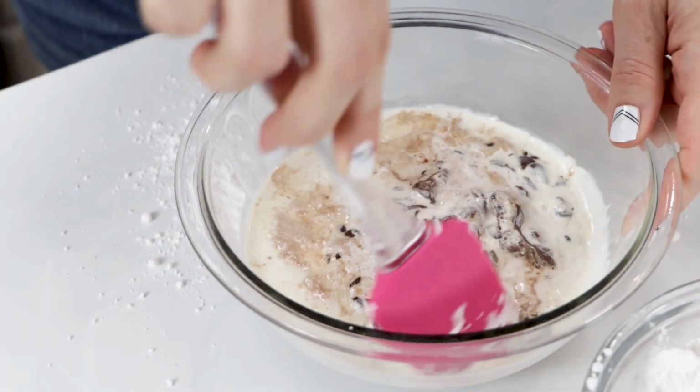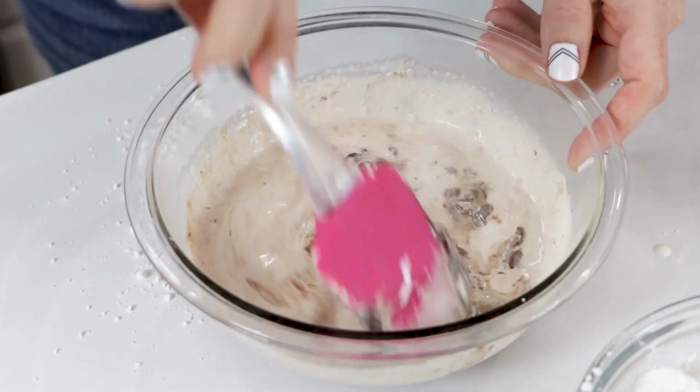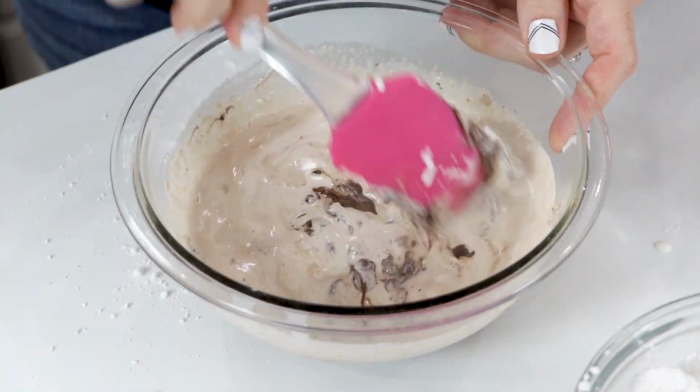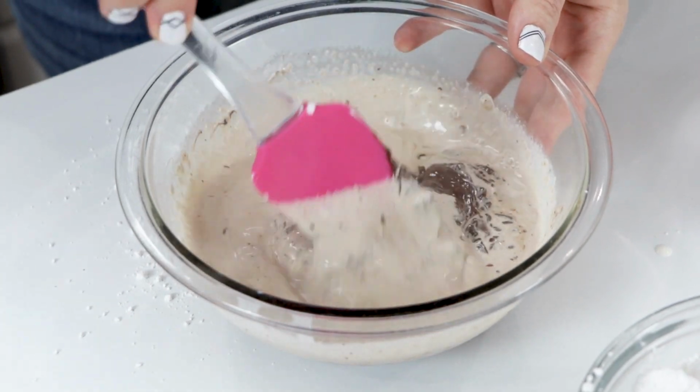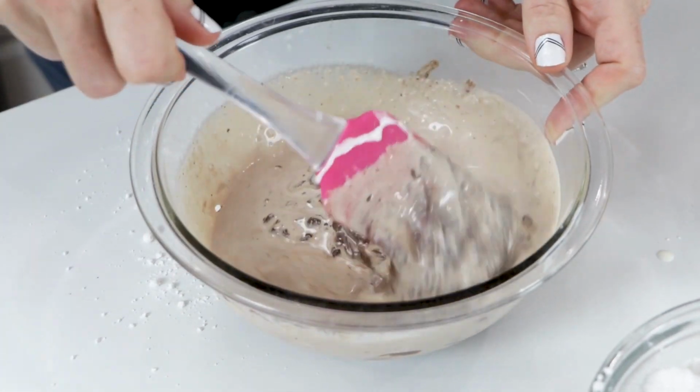So we're gonna give it a stir. Now the cream seems like it is hot enough that it could melt the rest of these chocolate chips if we just let it sit here for a few minutes. So that's what I'm gonna do. So you wanna just keep stirring this until the cream is fully incorporated into the melted chocolate and there are no more chunks of chocolate. So this is pretty close to being done.